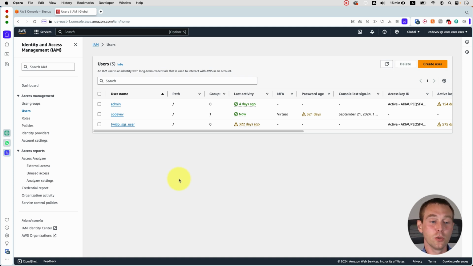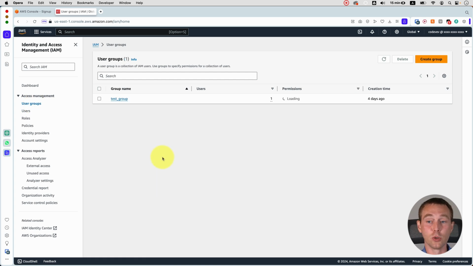So what you can do is create different users, as I mentioned, for different job functions, and then you can organize them into user groups. For example, if you did create TechOps, QA, Dev, then you could create separate groups for each of these role functions, and then you would just create new users, add them to the corresponding group or groups they need to be a part of, and then you only need to manage permissions at the group level.